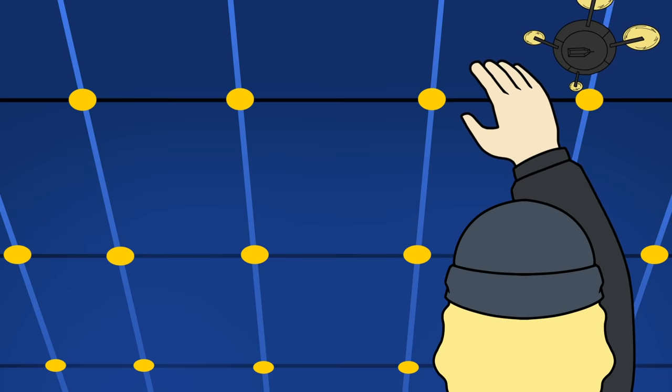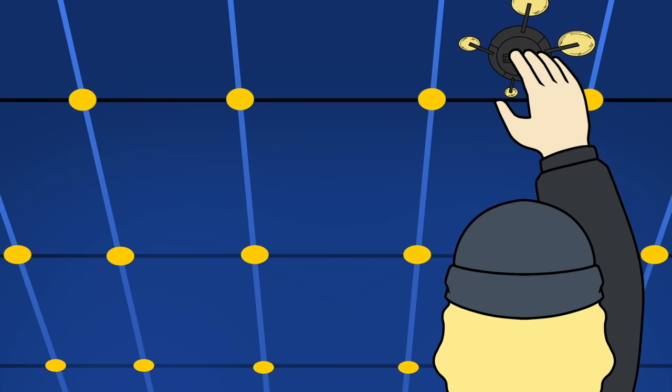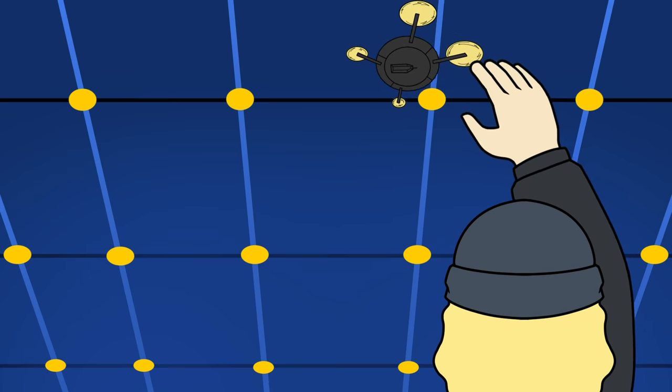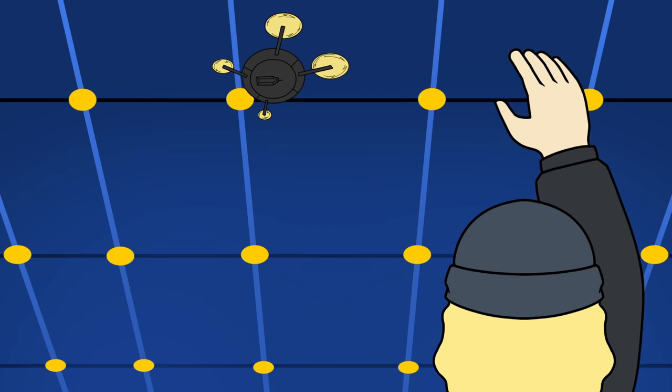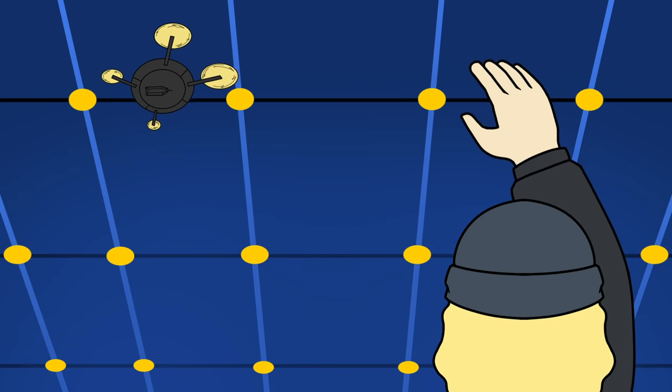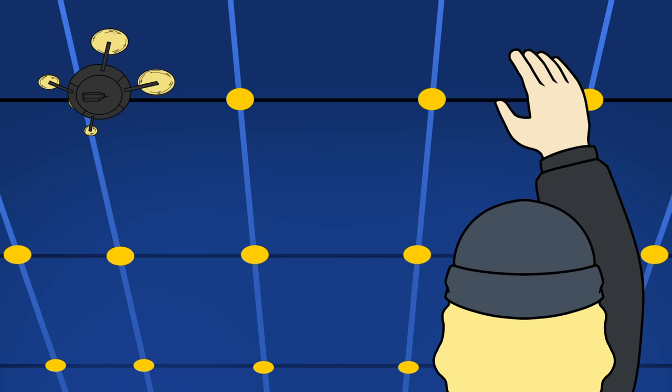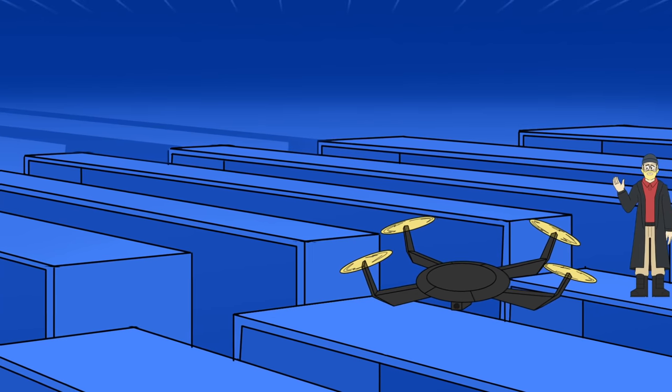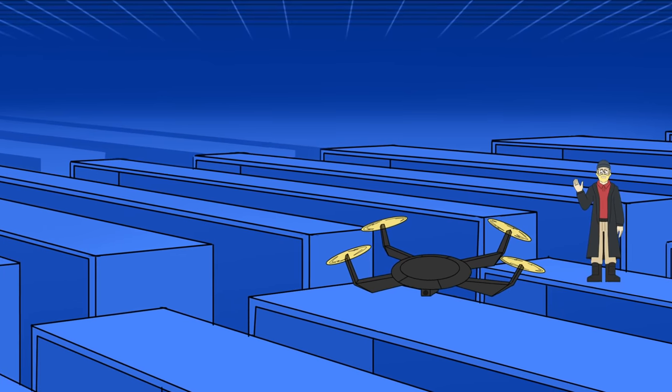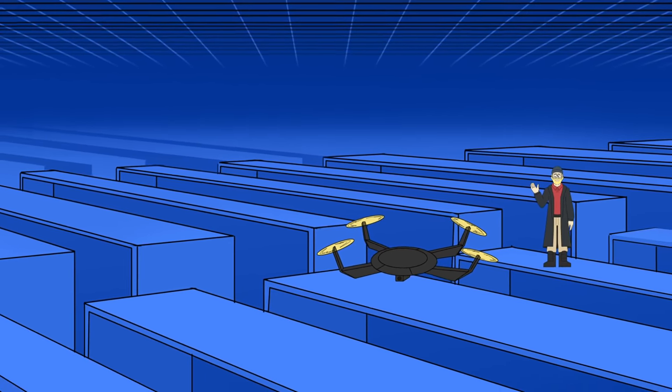One of those quadcopter things with a camera attached buzzed past exchange today. Thought it meant that someone was finally looking for us, that help was on the way. Apparently it's not the first time this has happened though. Same thing happened a few months ago, and everyone is still here. No idea if it saw us, it didn't stop if it did. Just kept flying until we could no longer see it.